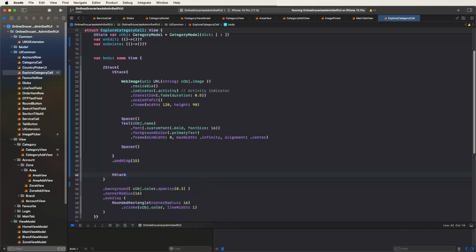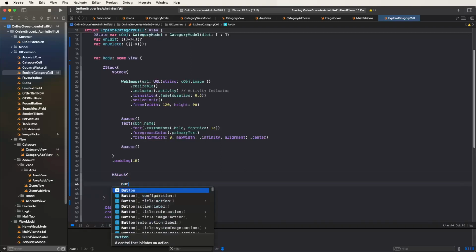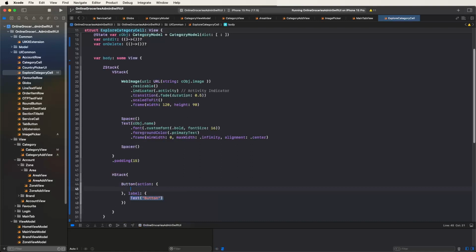Set here the hashtag, and we need to create here the button actions like here's on edit. Now we need to set here the image icon, system dot, write down here the pencil dot lines.